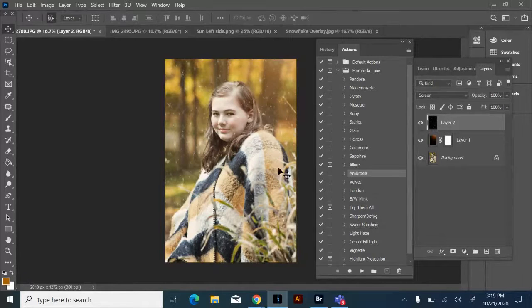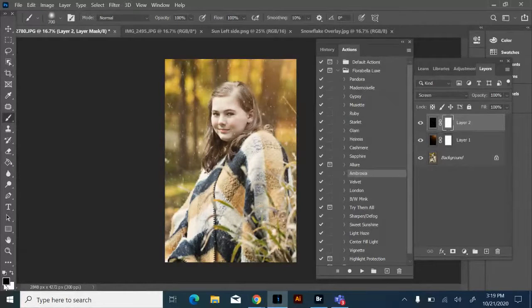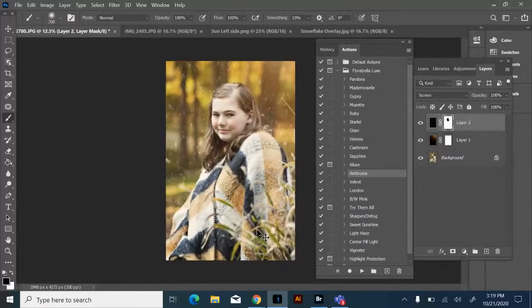And now if I don't like the snow on parts of her face, first of all, I could play with the opacity to turn it down, but I could just remove it from parts of her face by adding a layer mask. So with this one, if I want to add a layer mask to a random layer that doesn't already have a mask, remember I can click this. It'll add a white mask, which means it's visible. And I can go to my paintbrush, go to black, and black will make it invisible. So look at it, it's just making it disappear off of her face.